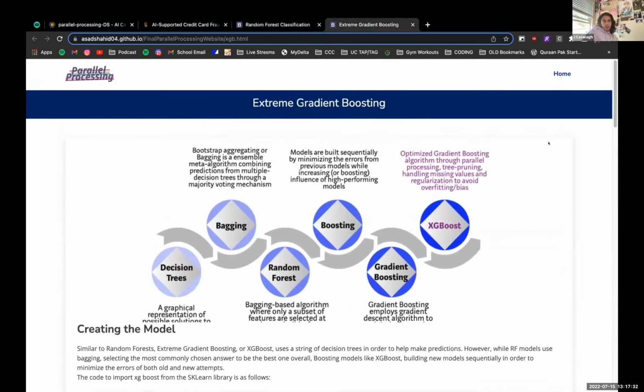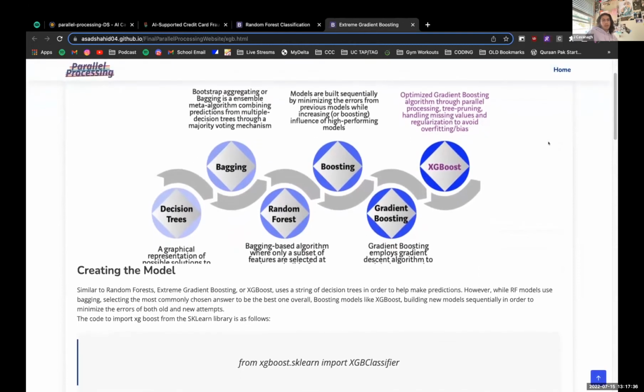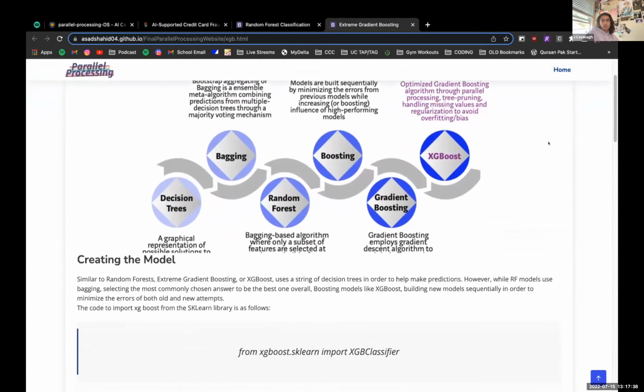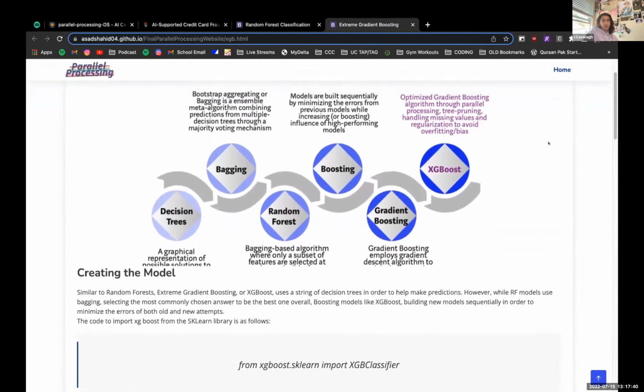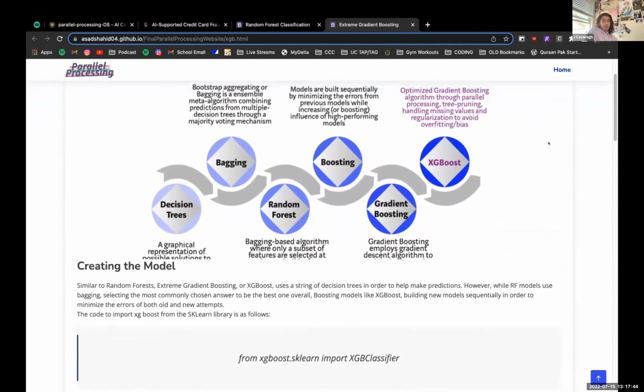XGBoost, or extreme gradient boosting, is pretty similar to random forests, except that instead of using bagging, it uses boosting to make its predictions sequentially across a number of different decision trees.